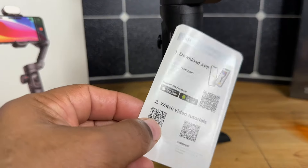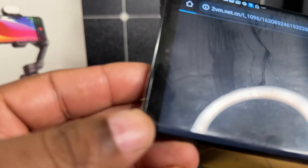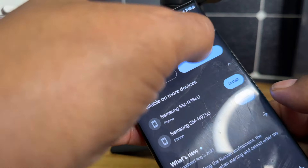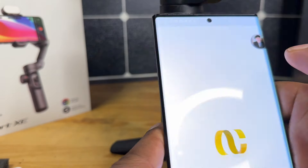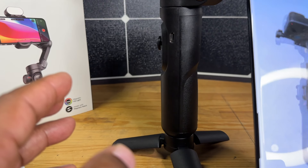Here is the QR code that we're going to scan. I'm just going to bring my phone right here — it's going to scan that QR code and give me the option to go over and install it from my app store. I'm going to go to the Google Play Store and hit install. It's really simple — in my case I can just enable it since I already had it installed, so I can open the app and then connect to this gimbal once I have everything set up.